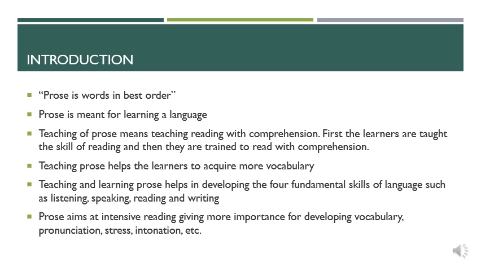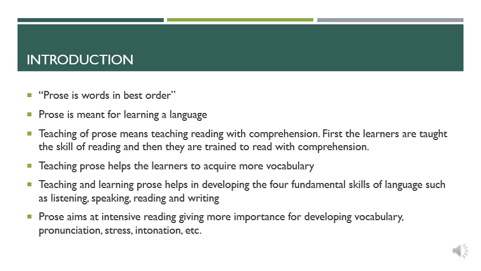Teaching of prose means teaching reading with comprehension. First the learners are taught the skill of reading and then they are trained to read with comprehension. So usually when the teacher is teaching a prose lesson, the teacher will concentrate on teaching of reading skill. When students read with comprehension, they will understand what is given in the prose, the theme, the moral values and everything which is present in the prose lesson.